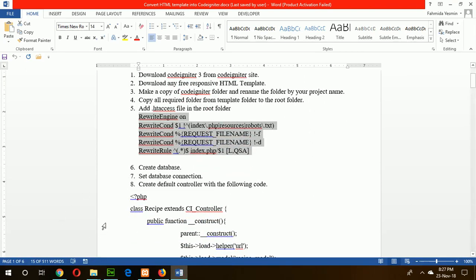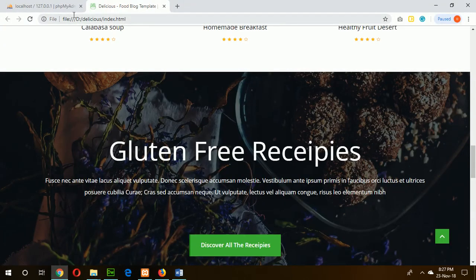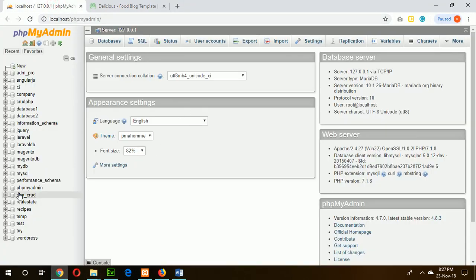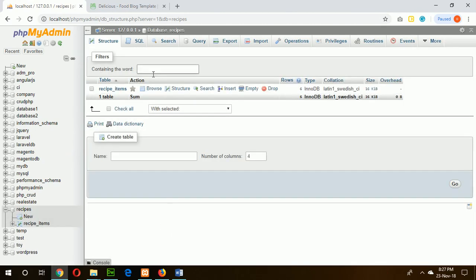Now go for step 6. Create the necessary database for your project. I have already created the database here. The database name is recipes, and there is only one table, recipe items.